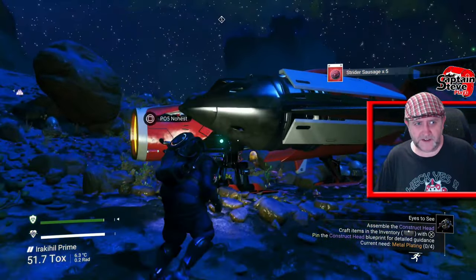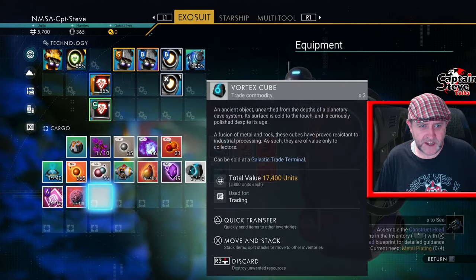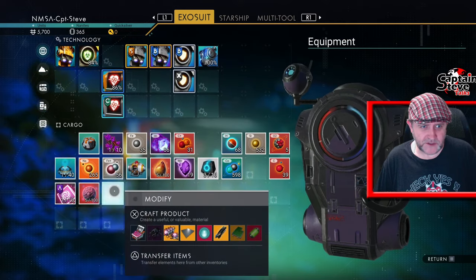Okay. Right. Well, I'm going to take to the sky. I'm going to shoot the heck out of the planet. I've already got quite a lot of resources inside of my ship. And look, I can pop these. They're going to sell for quite a fair bit. That's not going to sell for much. But these will, or should. 7,000. That's not too bad.